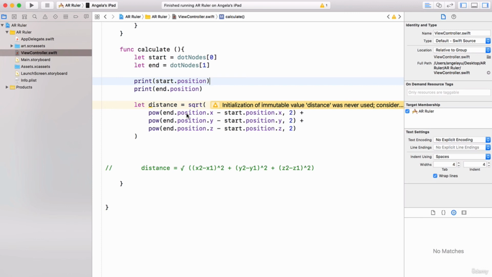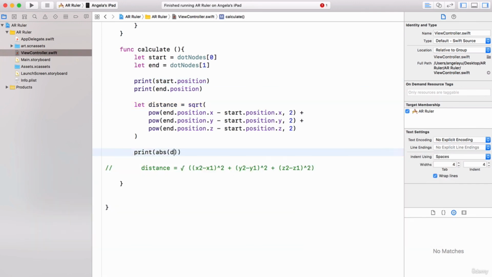All right, cool. So the last thing that we're going to do is we're going to print the absolute value of our distance. So by putting our distance inside this function called absolute, we basically remove any signs in front of this distance. So if distance happened to be negative, then this will still change it into positive.